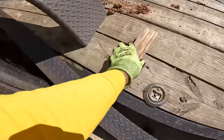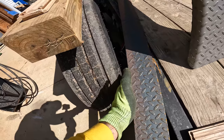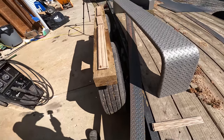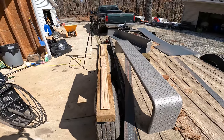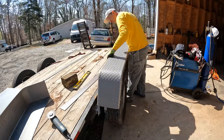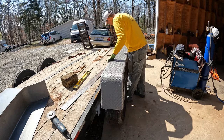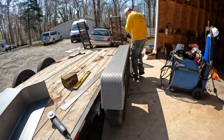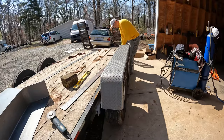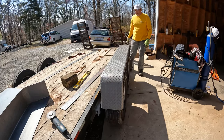I want the fender to sit low enough that it's going to either rest on this or be right up against it, and then I can weld it all together. So let's test fit that. Okay, I think I like it.